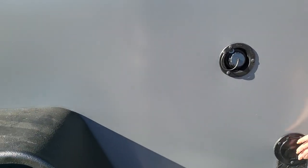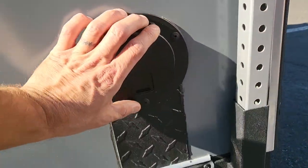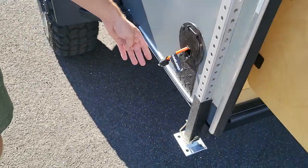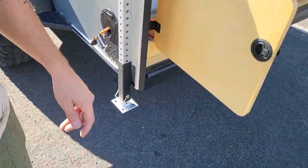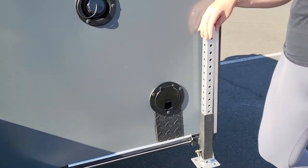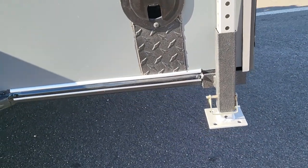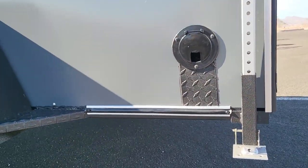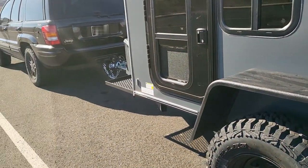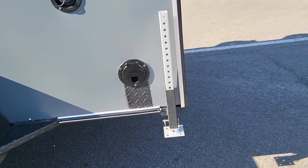And then this one is for power to hook up when you're at a campsite. This is where our shore power comes out. We can pull out of the side for our shore power there. So these guys can level it out if you're on uneven ground, which is nice. Unfortunately, they're not jacks, so you have to manually put them down. And I found the best way is just jack the tongue up with the jack in front, and these will raise off the ground and kind of level stuff out.